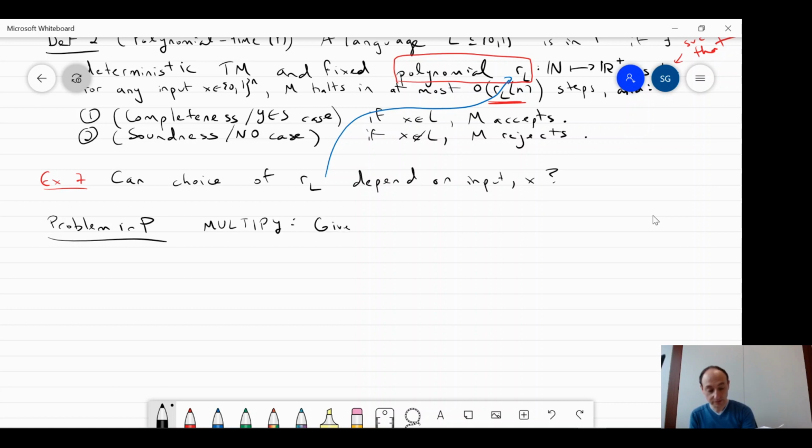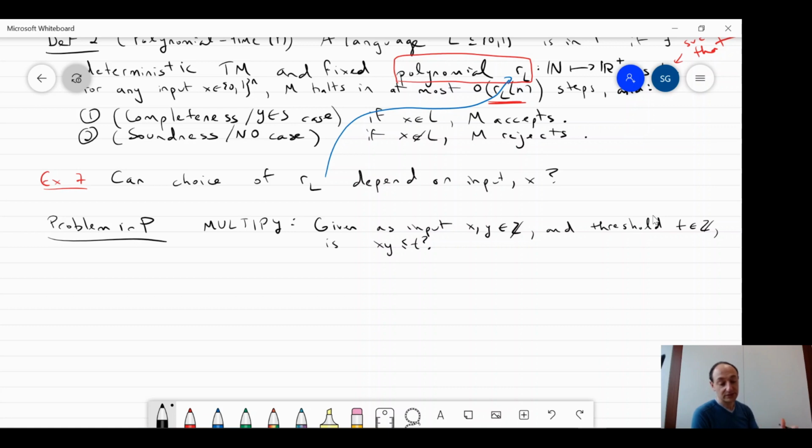So you're given as input two numbers. Let's just assume they're integers. And I want to turn this into a decision problem, so I need a threshold, t, also in the integers. And the question is: is the product xy at most t? Okay. And so now this is a decision problem. I'm going to assume all the inputs are specified in binary here.